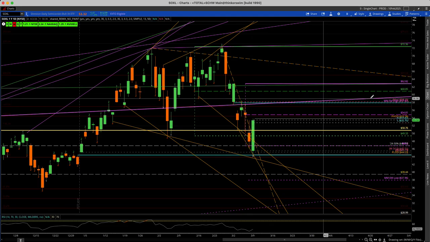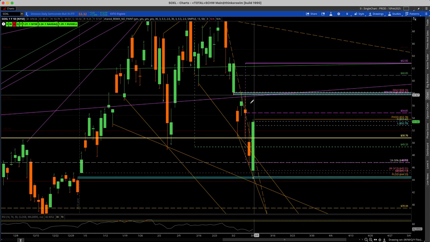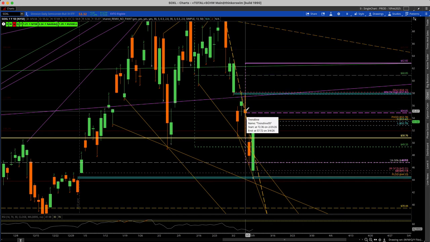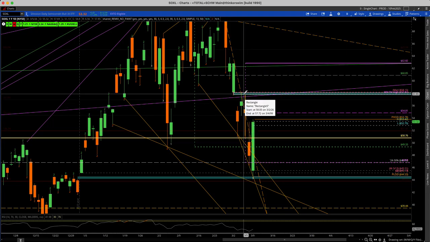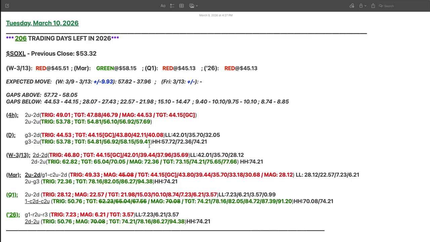Right? And then we would have the completion of the STRAT on the 4 hour, which is 57.69, but we do have the gap close here as well at 58.05. So we'll just put that one as 58.05 because we have the 57.69 target on the 4 hour time frame, right? I think we'll take that last target off there. That's quite a ways to go, even with the momentum that we've had, right? But that's what we have for our triggers and targets to the upside on the day for the 3-2 up.